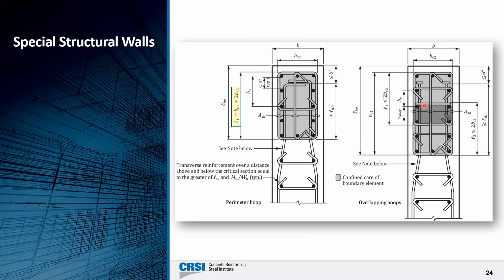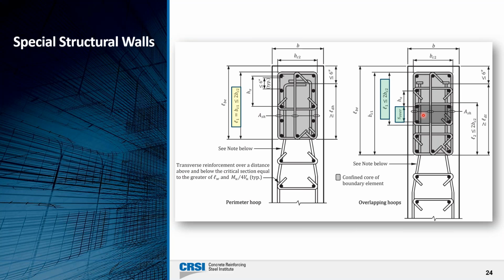In cases where you must have something that is greater than 2, what you need to do is overlap 2 sets of this transverse reinforcement and have those limited by 2. And they give some requirements for the length of this overlap, length, I should say, as well. So this S sub over.